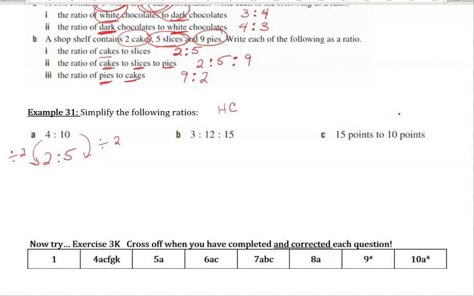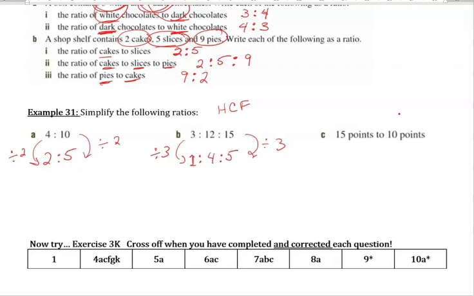So now I've got 3 numbers. The quickest way is to find the highest common factor between these 3. And I bet you could figure it out, because 3 being a prime number only has 2 factors, 1 and itself. I know that my highest common factor is going to be 3. If I divide all 3 of these numbers by 3, 3 divided by 3 is what? 12 divided by 3, I might use my calculator just to check, is 4. 15 divided by 3, I think is 5. So in reality, I might have 3 oranges, 12 apples, and 15 pears. That actually reduces to a ratio of 1 orange, 4 apples, and 5 pears.